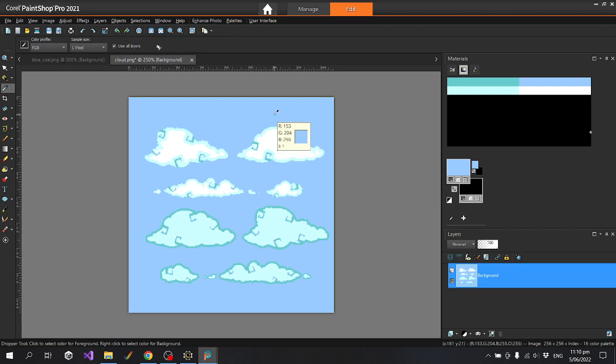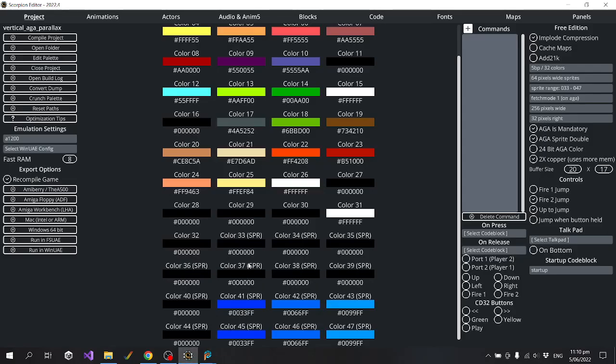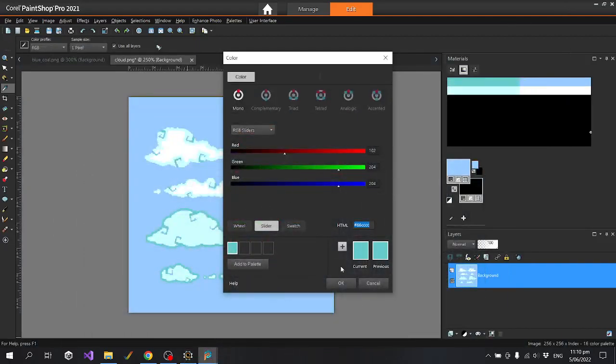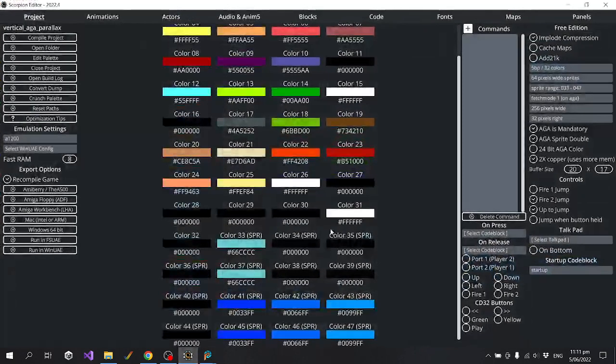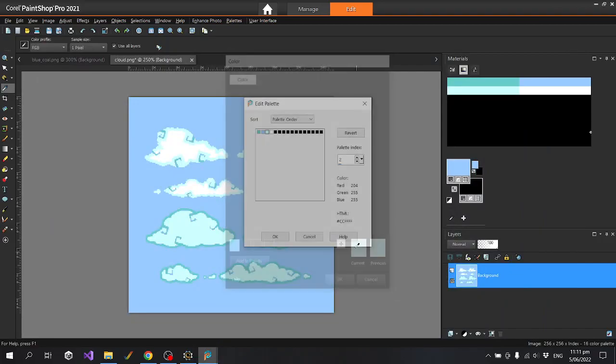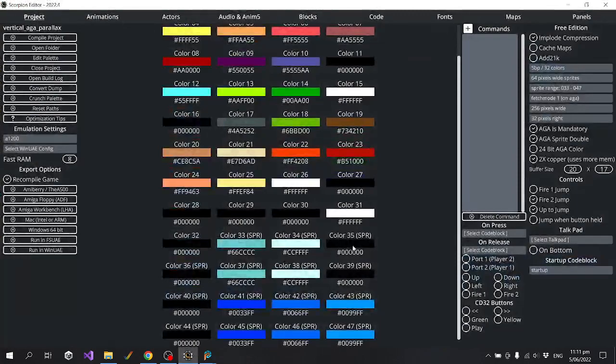Now let's have a look at what colors I want. So I don't want that blue background because that's going to be transparent. I do want those other colors. So I'll grab just that first color I need to grab, and let's put that in there. Let's grab that color. And then let's grab, that's actually just white. All right, so let's put that there.